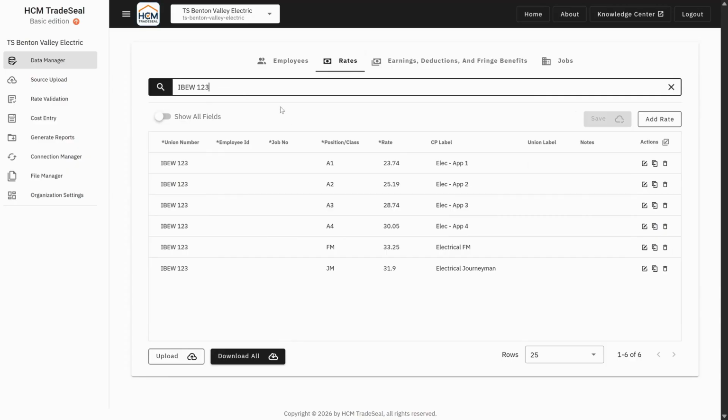So I've uploaded a union rate schedule, union rate structure. In the prevailing wage section, we went to Wage Finder to look at prevailing wage rates. For unions, you're typically going to get this from a union rate sheet. So a typical union setup would be union number. It's important for this to match employees. Position, class. So unions are more class oriented. They're all electricians in this example.